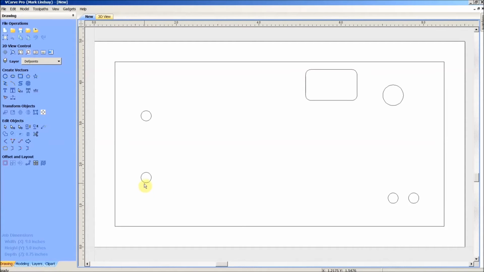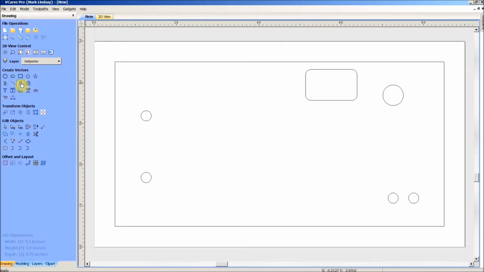So the easiest way to do that is to come along and group all these together, selecting each one, holding down shift as I click on each one. Come over here to group selected objects, and now they are one group. Anything that I apply now will be applied to everything. You see they're all selected now. Now this means when I say anything I apply to this group applies to all of them, that is not just restricted to the toolpaths.